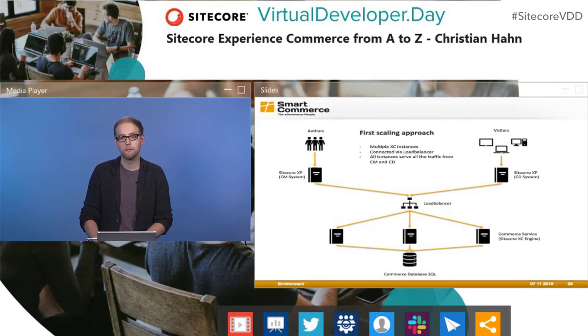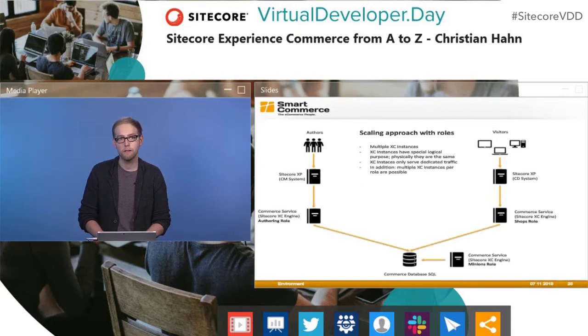So Sitecore introduced the concept of roles. How do we split our architecture regarding roles? The split is made by the traffic which should be served by the commerce engine.